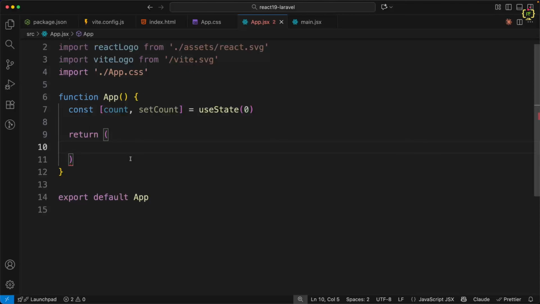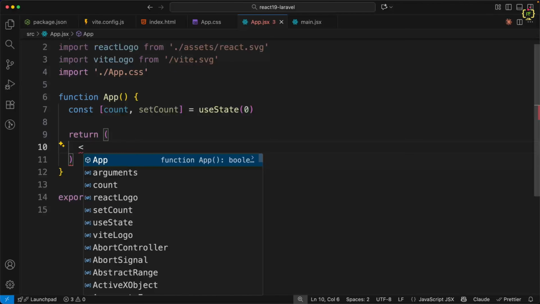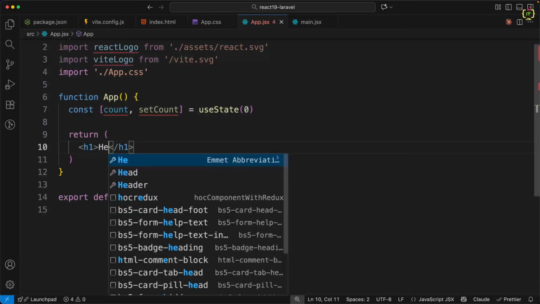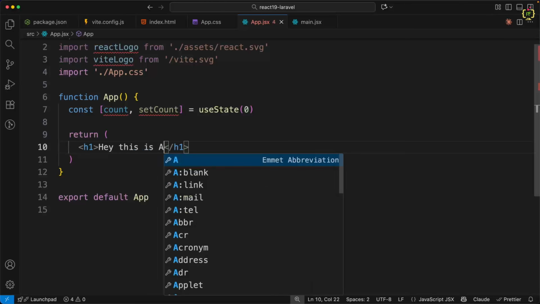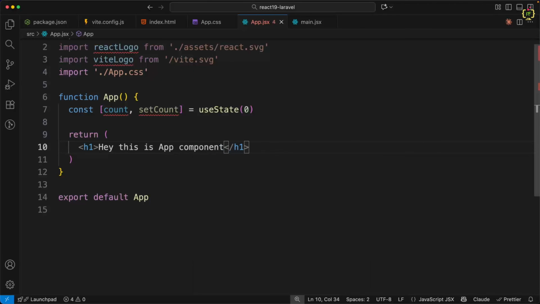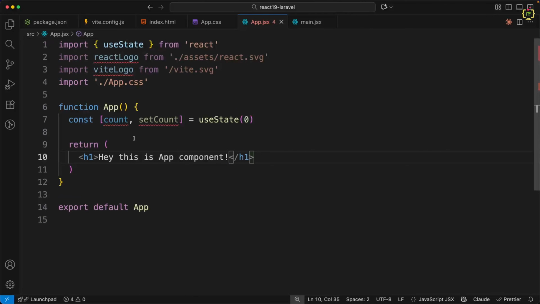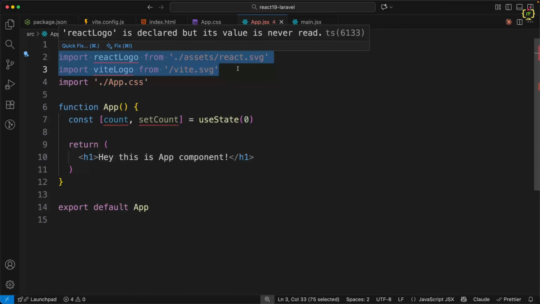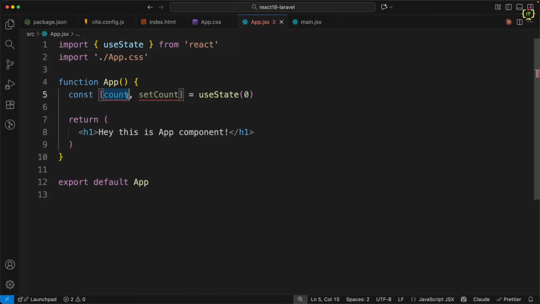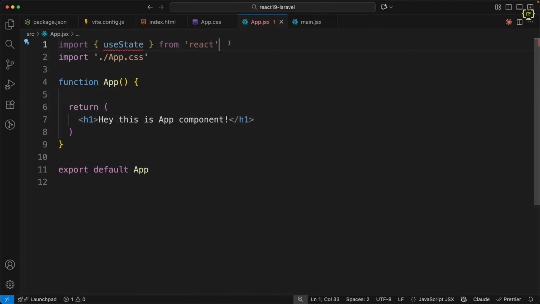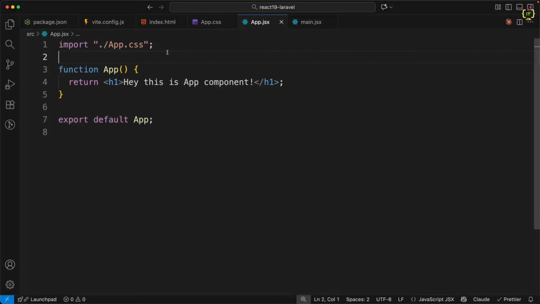Okay. So I can write HTML here, just like an h1: Hey, this is App component. Now we have removed the other code, so we don't need all these files like the logo and also this state, right? This is done. Also, you can remove this App.css.